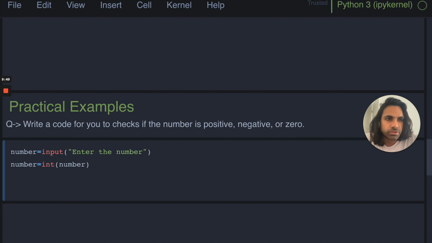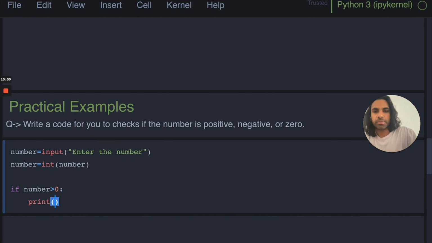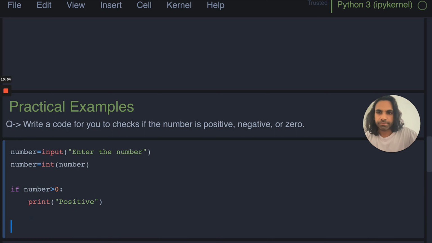Now we are going to use if elif condition. So how are we going to do that? We are going to say if number is greater than 0, print positive. This is really cool. The first condition is to check if the number is greater than 0, so it is just going to print the number as positive.